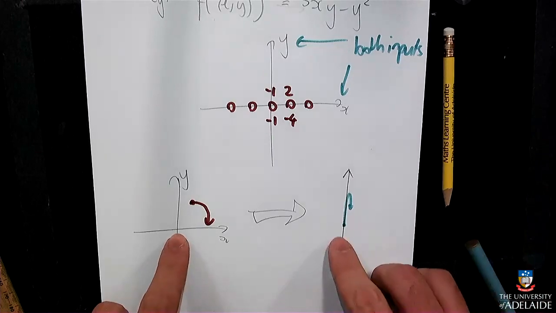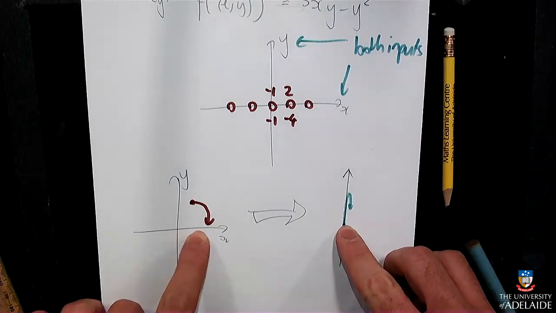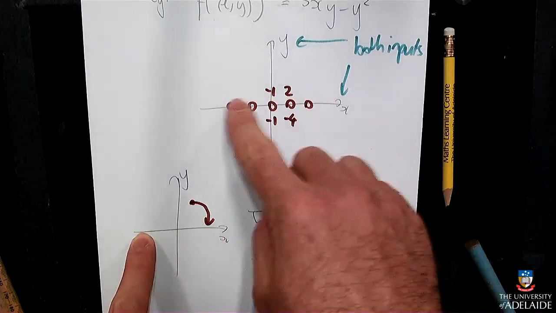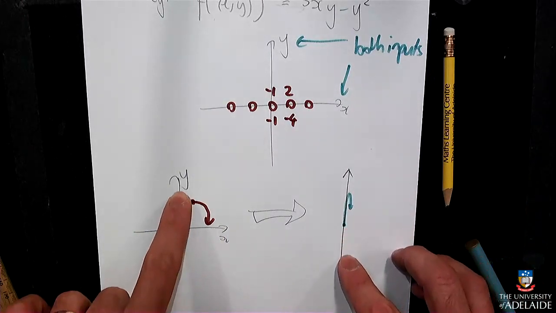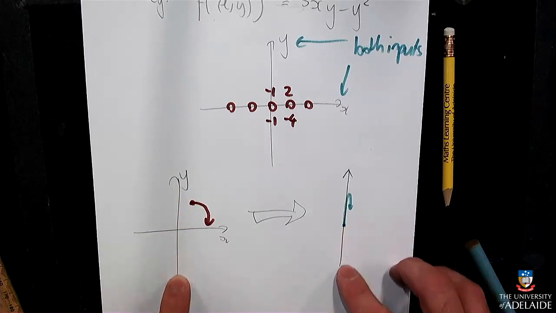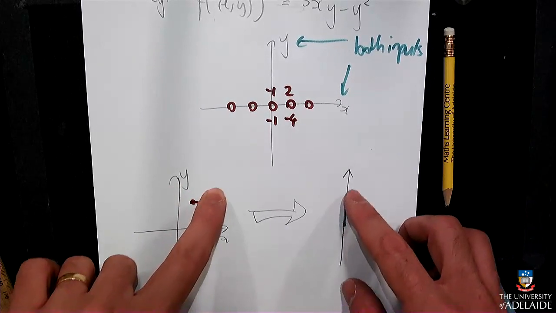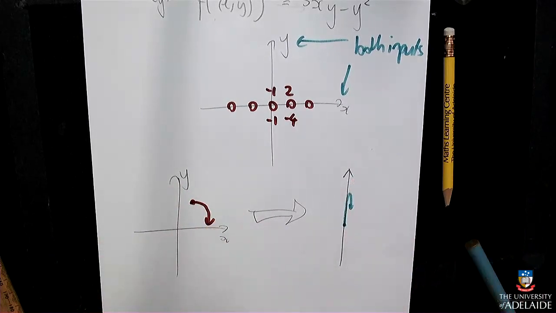So here 0 is 0, and then as I go along here, nothing happens at all, it doesn't move. That's what happened here. And as I go along this axis, it goes down. Go this axis, down here, it also goes down. If I go this way, it goes up, and maybe it'll come down again, I don't know. So let me see if I can draw one of those as well on the computer screen.